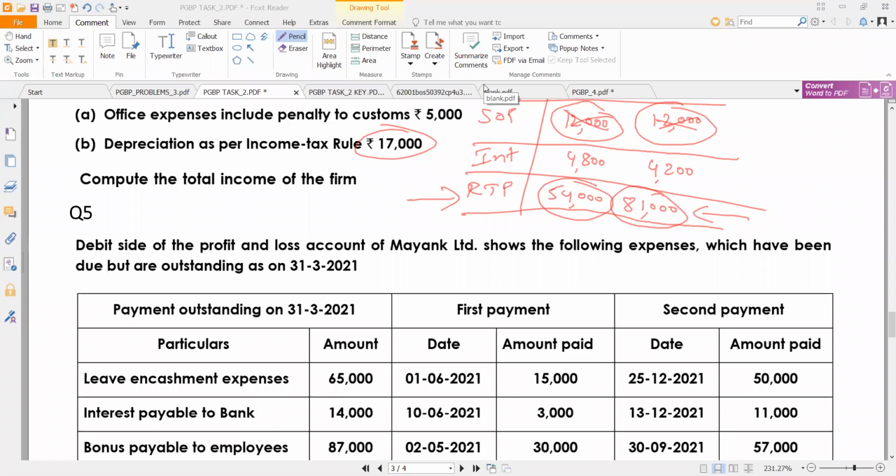For partners, salary received by the partner from the partnership firm is taxable under which head? For the partners, SSC is partner now. Under which head is the remuneration, salary, whatever received by the partners taxable? Head of income, I'm asking. Somebody says salaries. Somebody says PGBP. PGBP. More responses required.